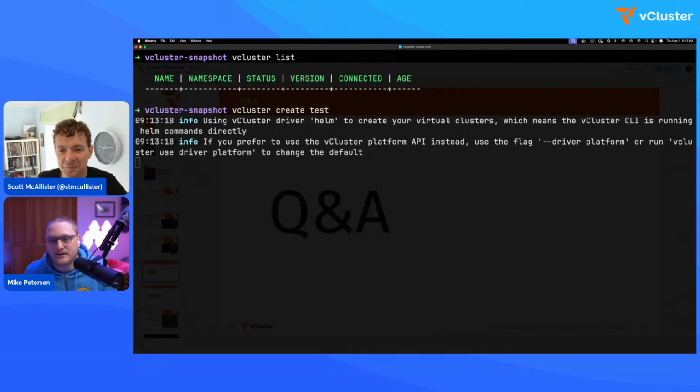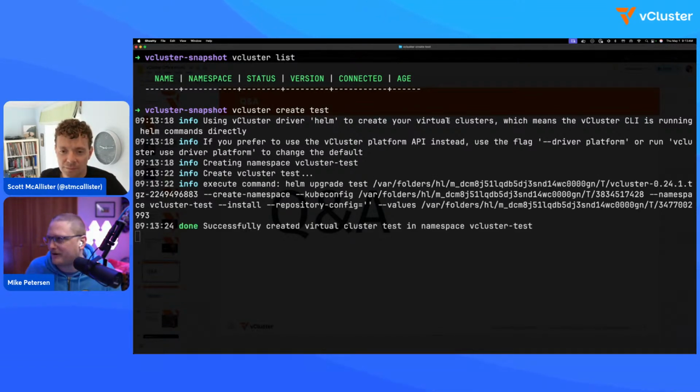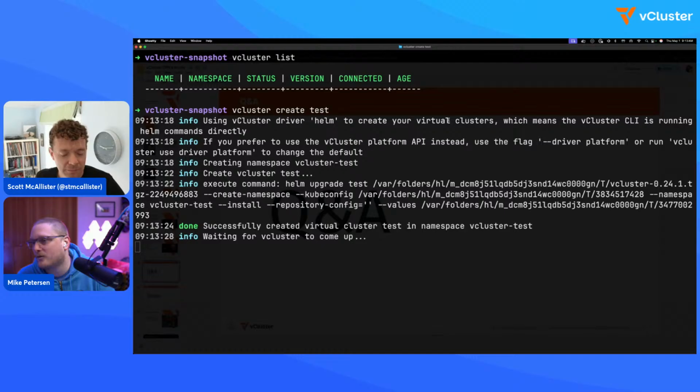When I create the virtual cluster, I do vCluster create and then a name. I can put in a vCluster YAML to configure it a certain way, but this is just going to be a basic test without anything special set up. It's going to bring up a container and a port forward. I'm running Docker Desktop, but you can run something else as long as you can bring a container up on your local machine. It's going to port forward and connect me into the virtual cluster.